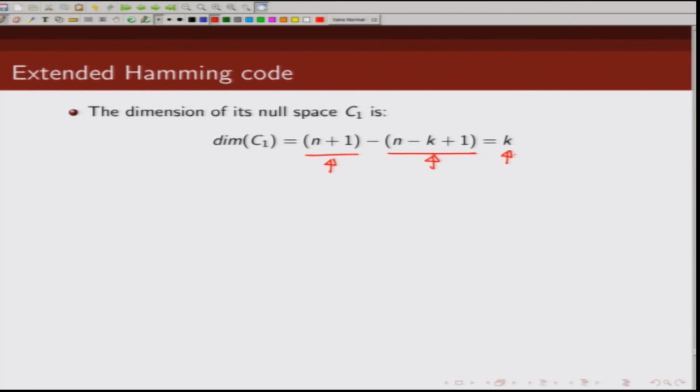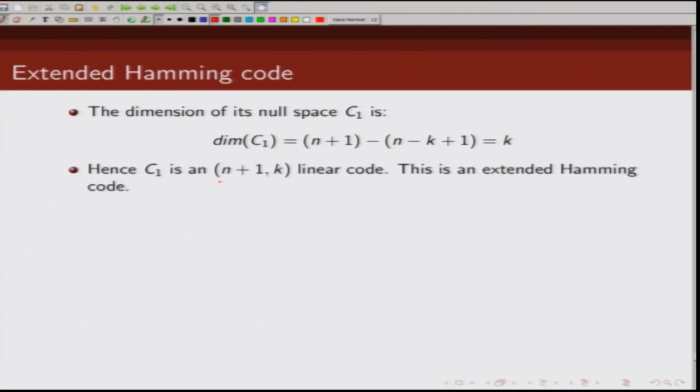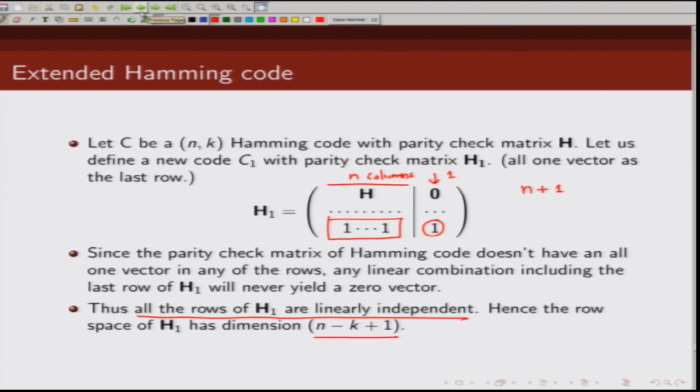So, this will generate an (n plus 1, k) linear block code, and this is known as an extension code or extended Hamming code. If H is a parity check matrix of a Hamming code, the code described by H1, which is given by this, would be the extended Hamming code.